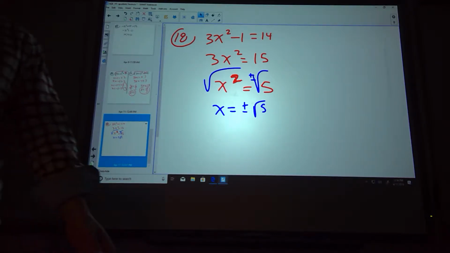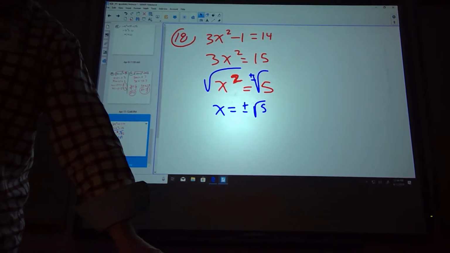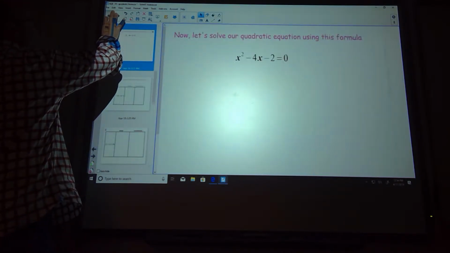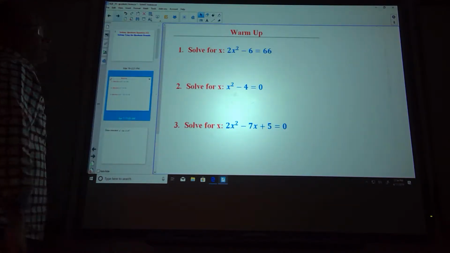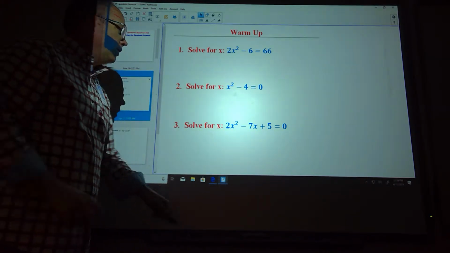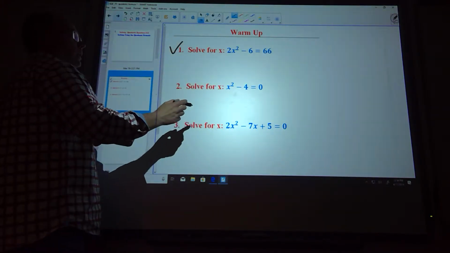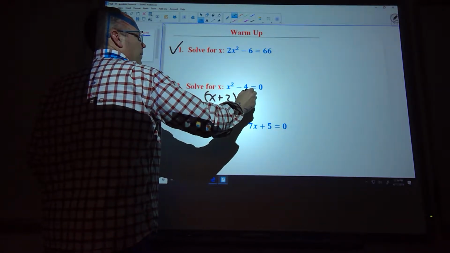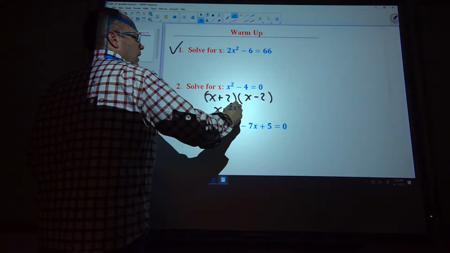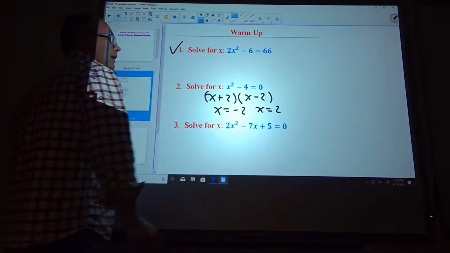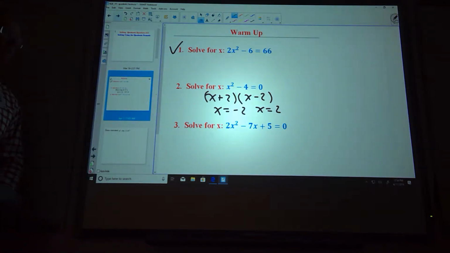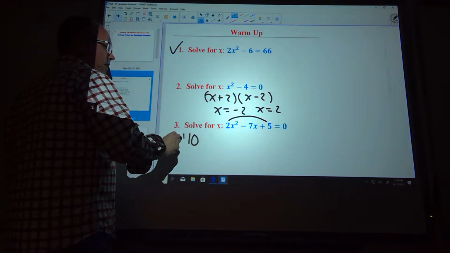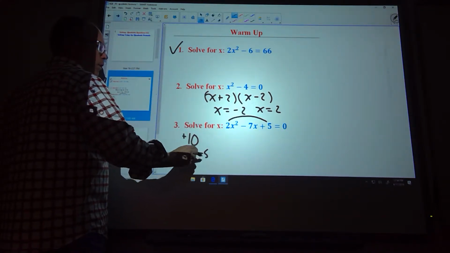All right, friends. Everyone has a copy of the notes? Sound good? Okay, let's go take a look at them. All right, so as we go through and solve these, this was similar to what we've been working on. This one you have to recognize is difference of two squares. And then you get x equals -2 and x equals +2. That one could also have been done where I added 4 to both sides and took the square root.